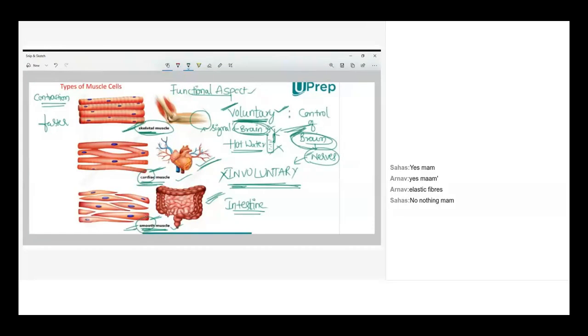But when you take the smooth muscles, the muscles which are there in the stomach and intestine, their contraction and relaxation is somewhat slower. So why is it somewhat slower? Because there is no connectivity between the different myofibrils. Can you see the diagram? Each spindle cell is individually present. There is no connectivity between the cells. So in order to carry the contraction, it takes time for the smooth muscles to move. That's why we call it a slower contraction and relaxation process.